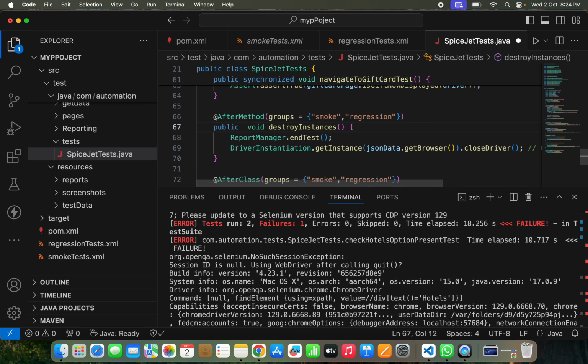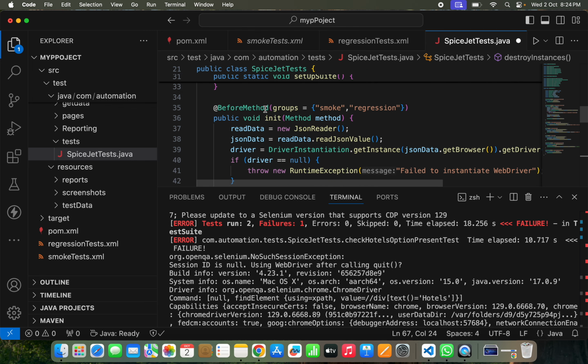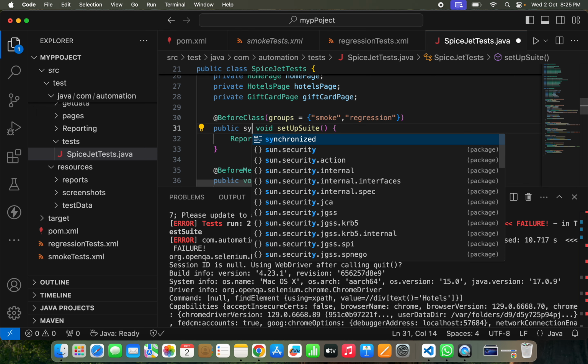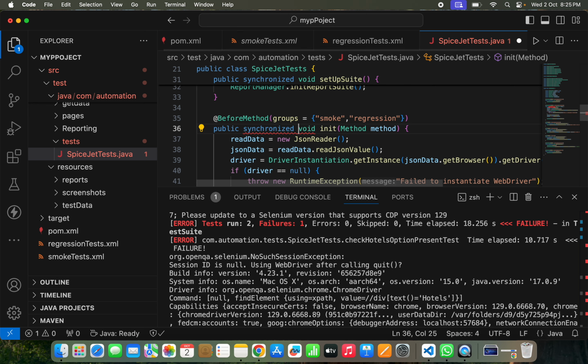Before method, after method, synchronized.